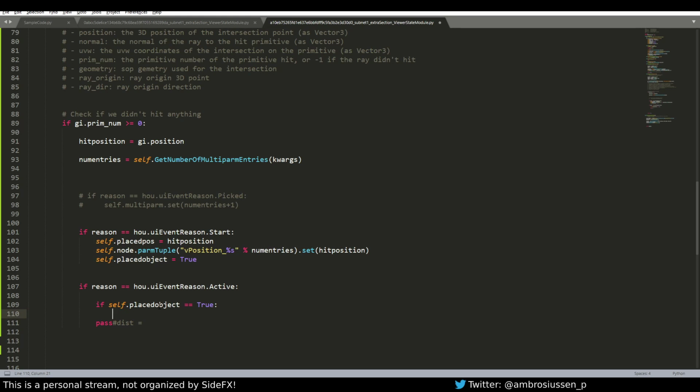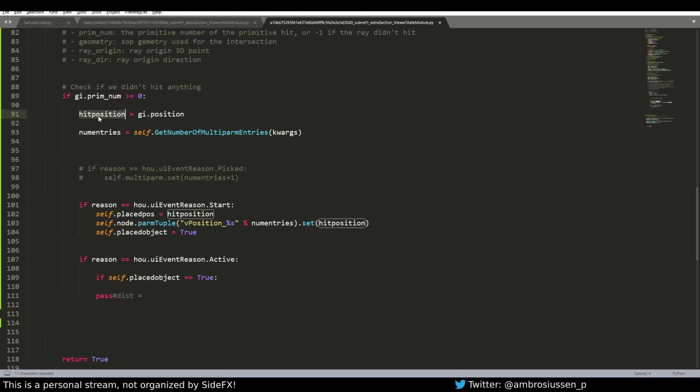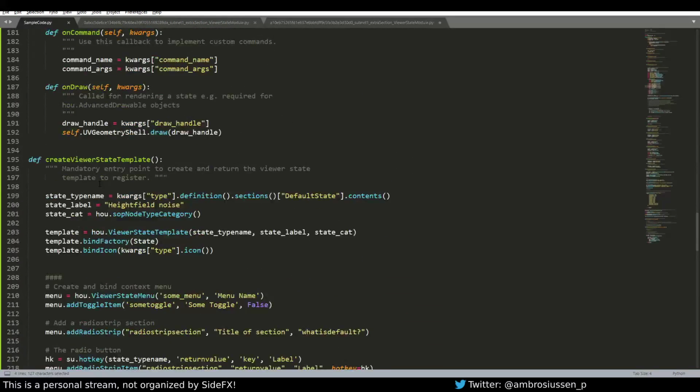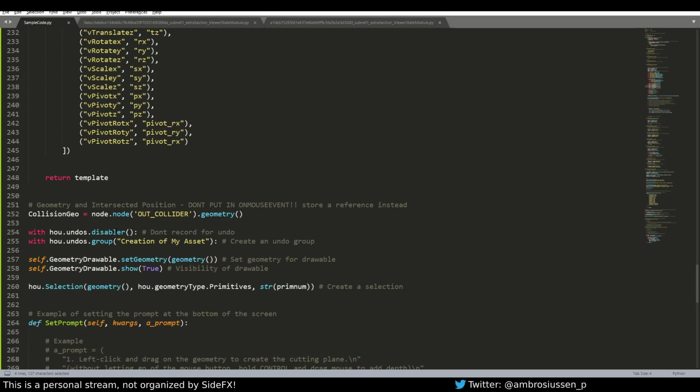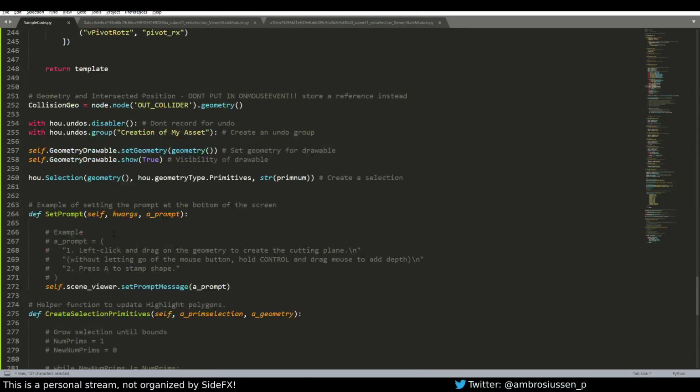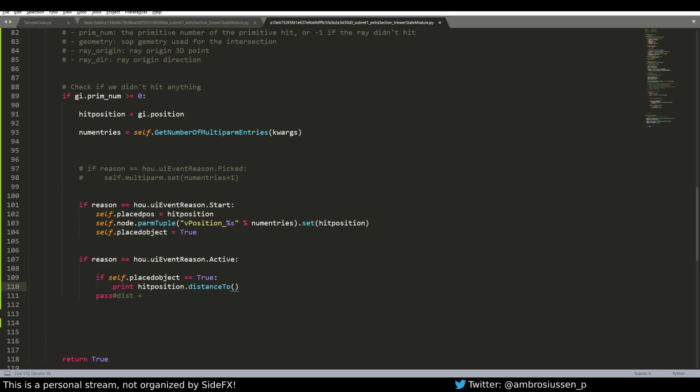We're going to be getting the distance from the latest position, this guy here, hit position, and then we can call, I think distance2 is the name. Let's see, I saved it down here just in case, or not. It's probably fine. So the distance from hit position to the placed object position, like that.